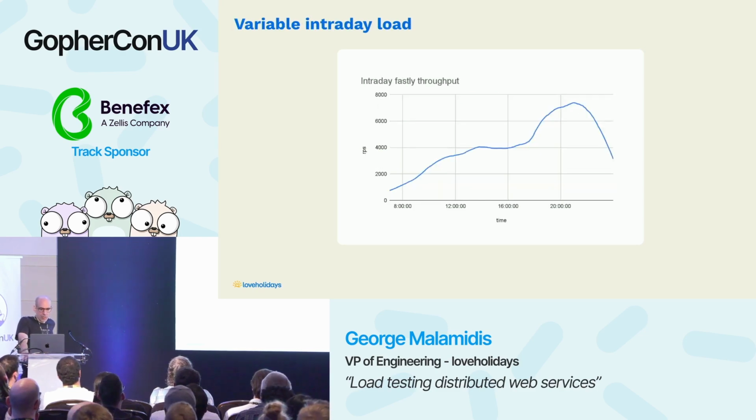What's particular about our use case is that the load that hits our servers is variable. We don't get constant load all day long. Turns out people don't buy holidays as much in Europe at 6 in the morning, neither do I at 1 a.m. But things peak at around 9 every day.